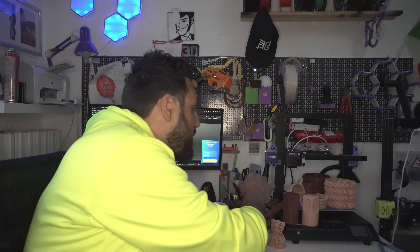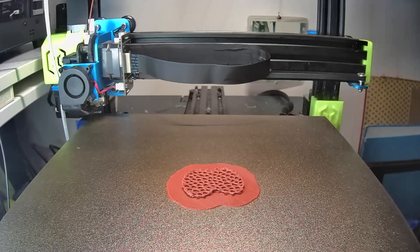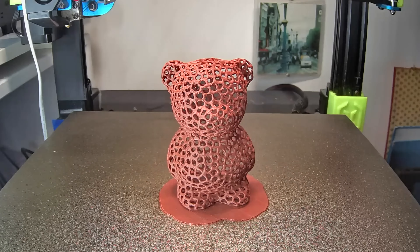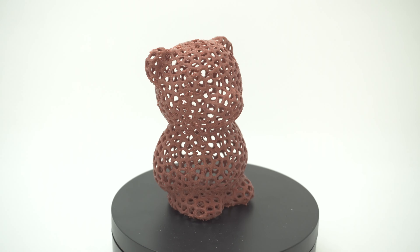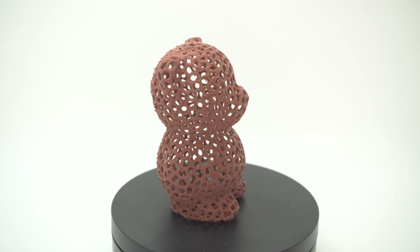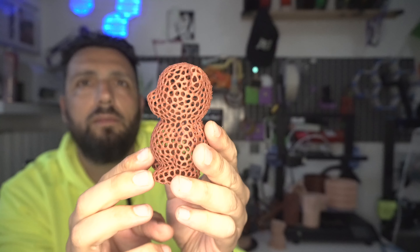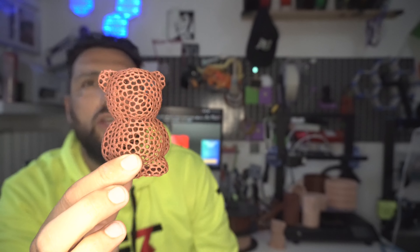Getting back to our two colors, they call them Skin Edition because they resemble dark skin and clear skin tones. I wanted to put them to the test — I'm interested in the quality and how the filament handles challenges. One of the first prints I did was this bare Voronoi style, which printed out seamlessly and came out really beautifully. I could have pumped up the temperature a little bit more to avoid some rough edges, but the filament handled it really great.